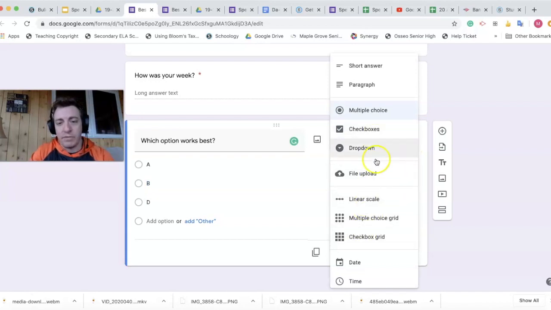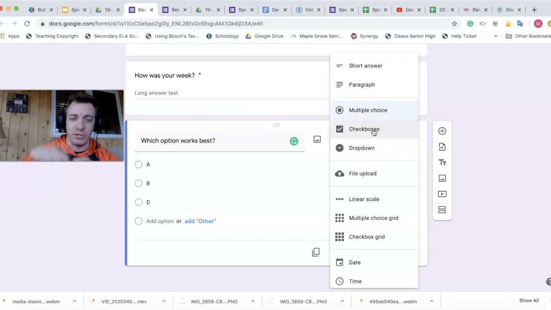I can add as many options as I want, and I can delete them. I do like using different types of questions here. You can kind of work with those. Check boxes would allow respondents to choose more than one option. Multiple choice, you're zeroed into one. Short answer and paragraph are pretty similar. You're getting a box to write in.